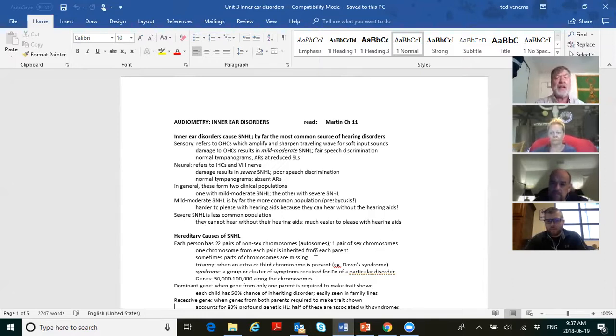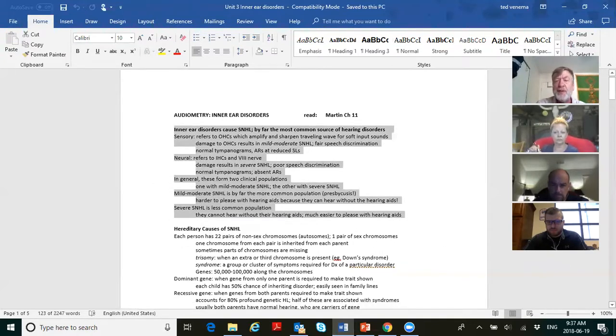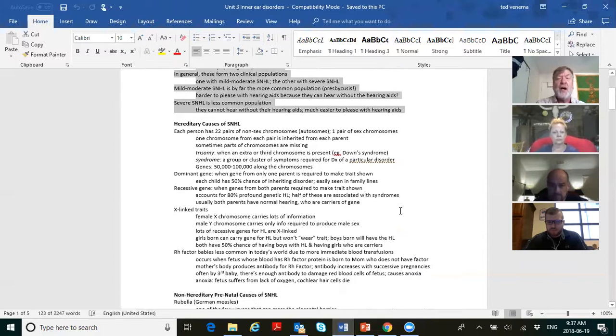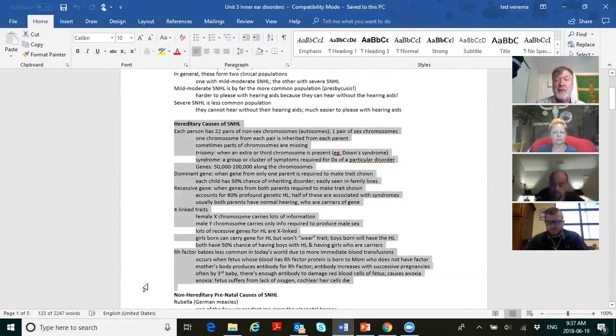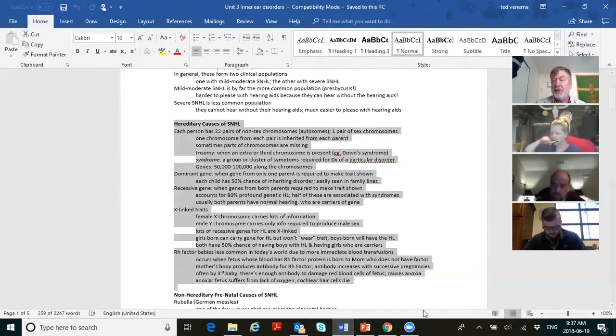But look where we like to get through today. If you see the notes here, inner ear disorders, I'll highlight this. I'm going to first talk about this, and then you'll see this portion on hereditary causes of sensory neural loss. I don't expect people to sit there memorizing this. In fact, I'm going to go over that real quickly, and I'll barely even make mention of this, okay? So that part is the least important.